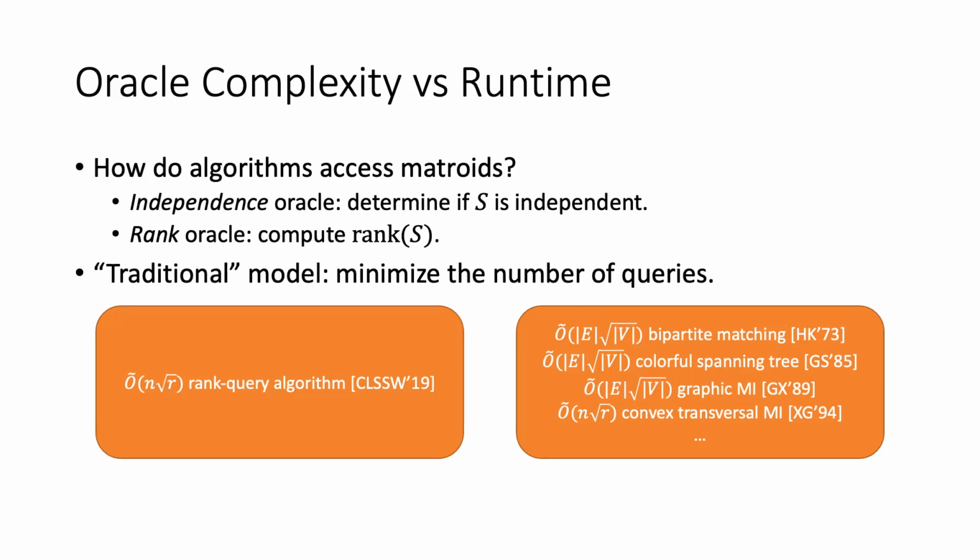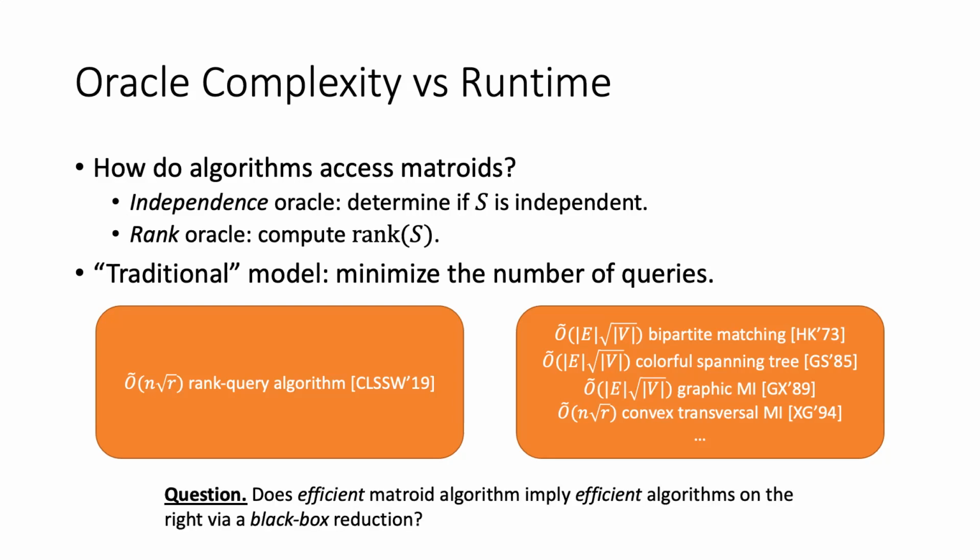On the other hand, for many of these specific matroid problem instances, the state-of-the-art results are actually this E root V algorithm, except for bipartite matching. For bipartite matching, this is the best combinatorial algorithm for it. So these algorithms were developed in the 80s and 90s, and they are sort of specialized in the sense that the authors had to specialize the high-level matroid intersection framework to work for each individual matroid and get this efficient running time. But a big goal of studying matroid intersection is that we try to get a unified way of solving many problems at the same time.